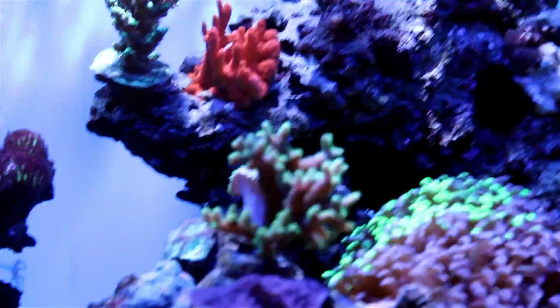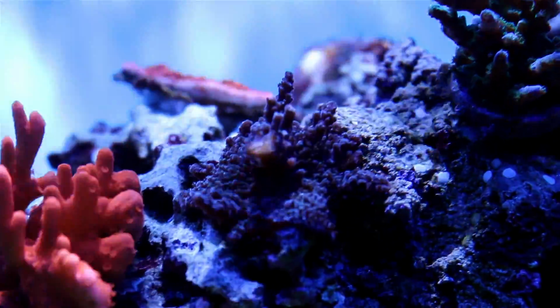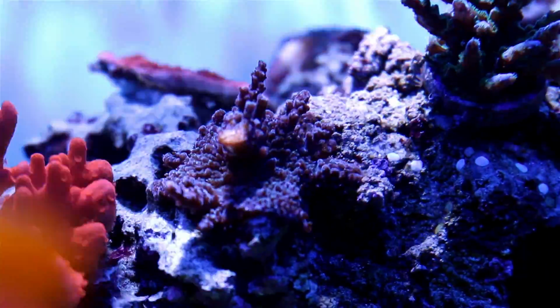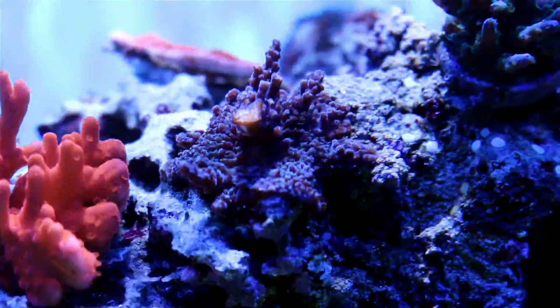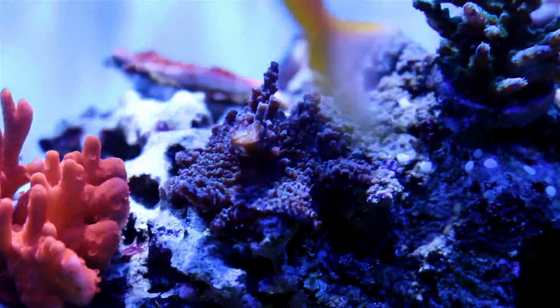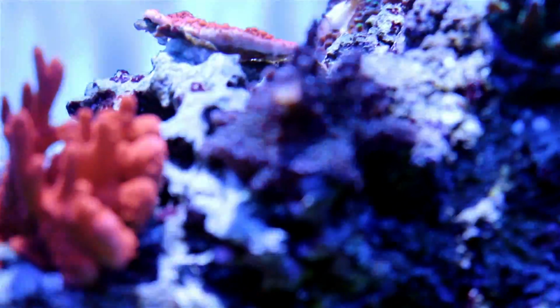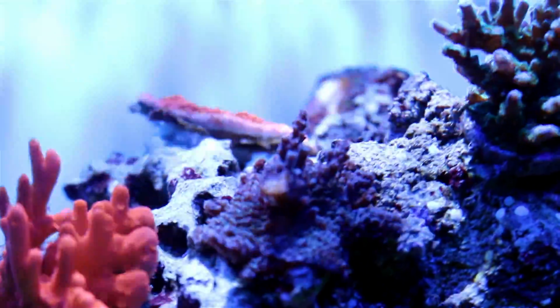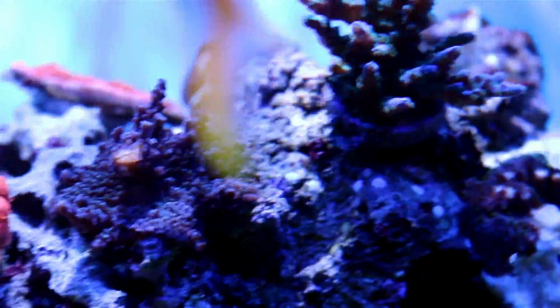But let me give you a shot of some of where the corals that I had lost are. Let's see here. I'm trying to use the new camera here. You guys know I've been having some issues with it, trying to figure it out, but I'm going to give it a chance. So here is one of the SPS corals that I had to cut the main stem off. As you can see, there is still a lot of tissue that is alive around the edges of it. So I am hoping that it's going to recover, and that would be nice.